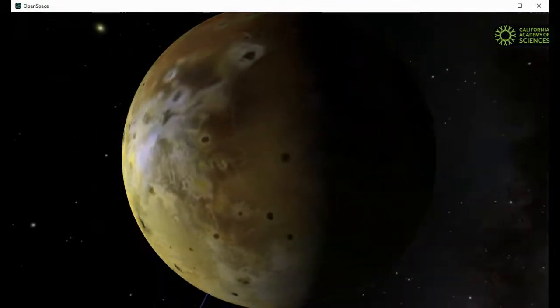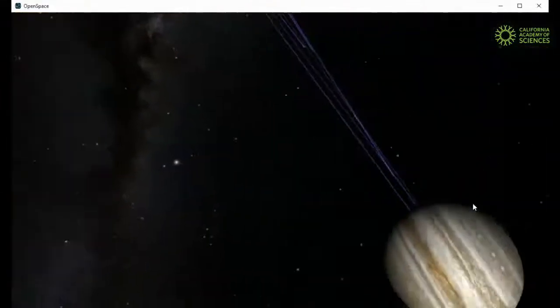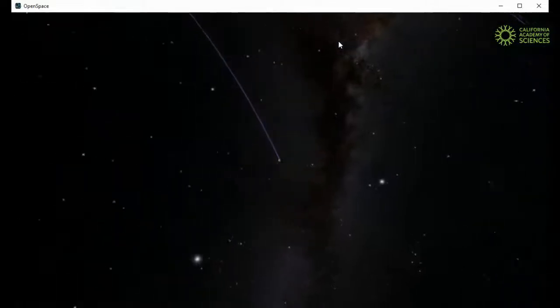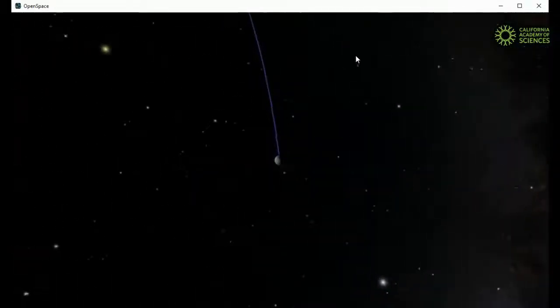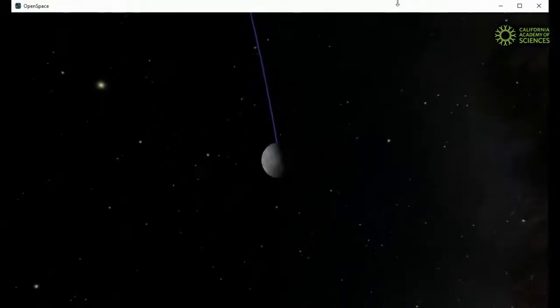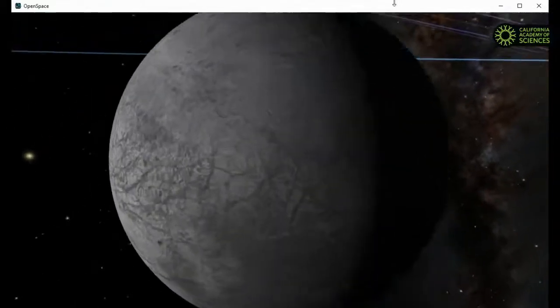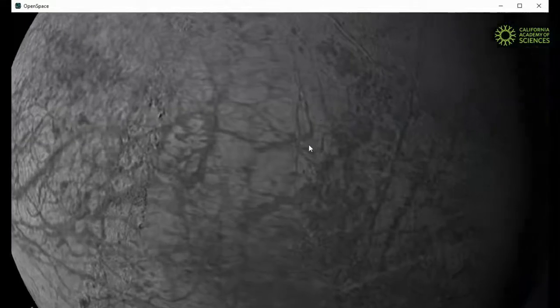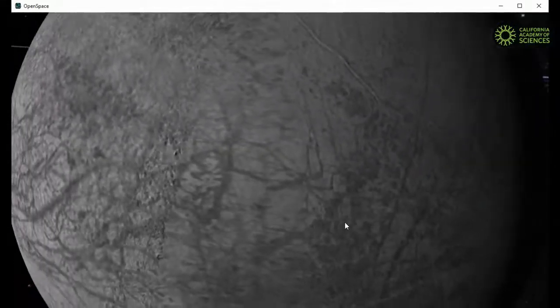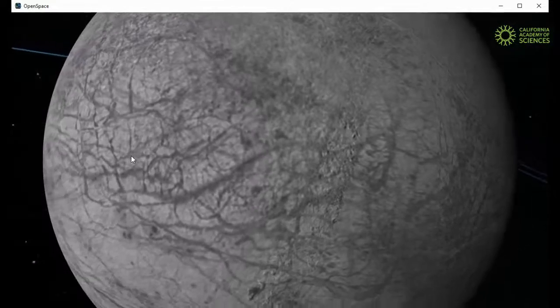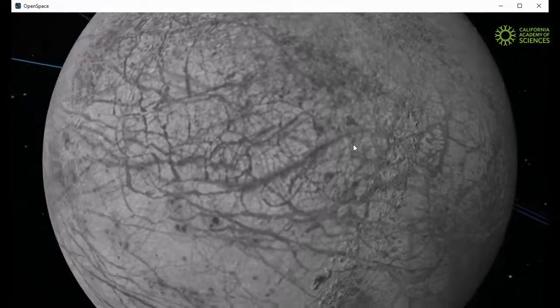Out beyond Io, we have Europa. Europa looks very different because Europa is very different. It turns out Europa is an ice-covered world. So while it does have a solid outer layer, like Io, instead of being rock, this is largely icy. We have a wonderful discussion with a specialist on the features that give Europa these distinctive cracks and fissures. A lot of them are actually being sort of inscribed by that gravitational interaction with Jupiter.